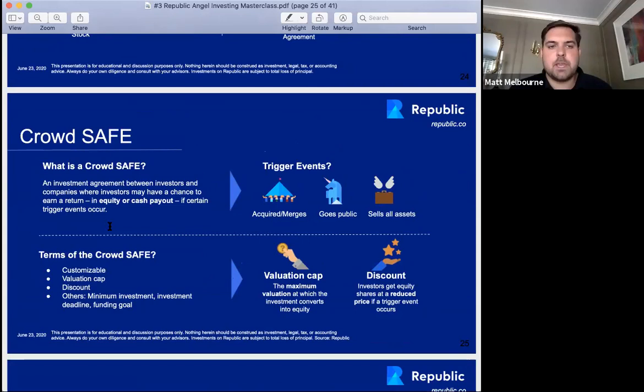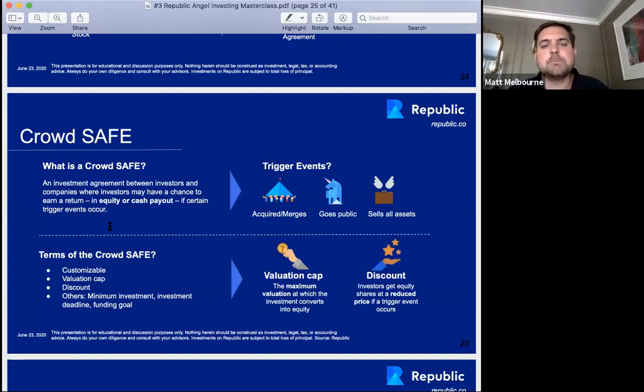If a company is raising at a $10 million valuation cap, and the company exits for $100 million, either acquired or through an IPO, and that company hasn't raised further equity financing, you can assume that the investor is making around a 10x return. You divide the exit valuation by the valuation cap. That's not a perfect way to think about it, but it gives you directionally the way that the investor makes a return.